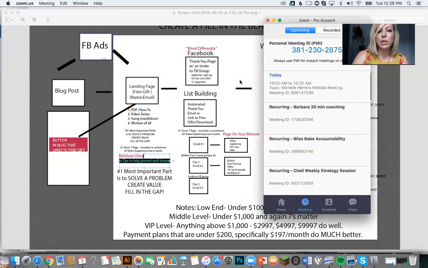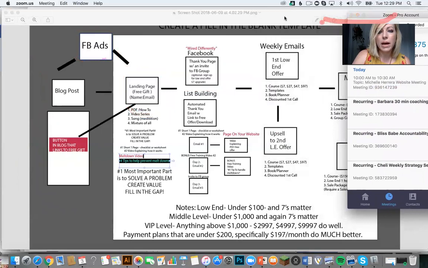Now what really happens more than most times, it's weird up here. One second, I have to take annotate off because I want my mouse back. Okay. But let me share with you what is the most common. Are you guys ready to see that? Type the number 2 in the comments if you want to see what's most common about your funnels. It's going to be maybe a Facebook ad or maybe a social media post. I didn't even type that up here because that needs to be added.